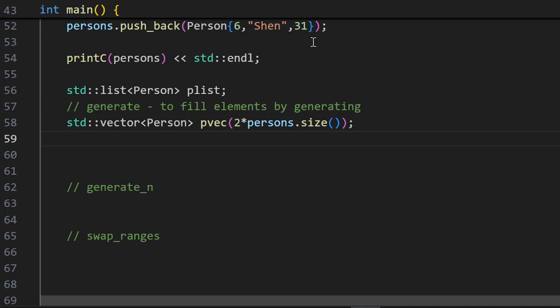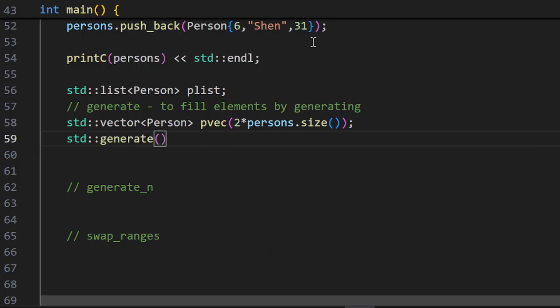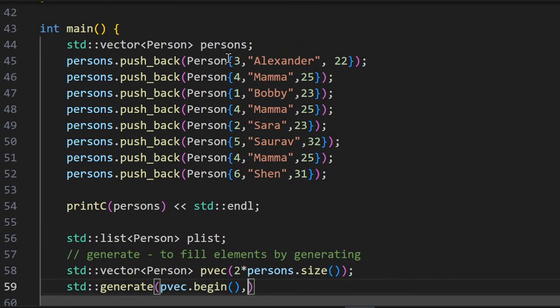But if I want to fill with different data, then I can use a generator function. The way I use it is I specify the iterators for where I want to fill, beginning iterator and end iterator. So I want to start filling from the beginning up to the size of the person. In this container, I want to fill, let's say, these 1, 2, 3, 4, 5, 6, 7, 8.